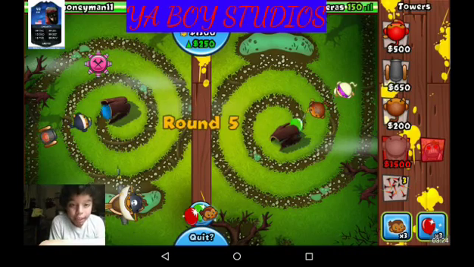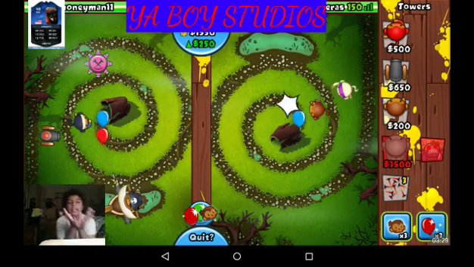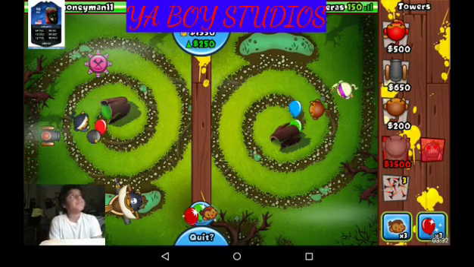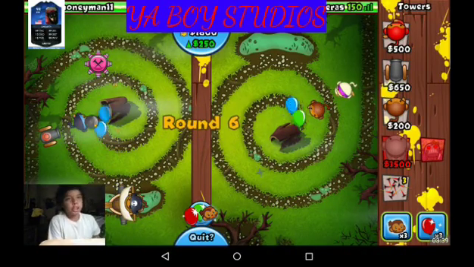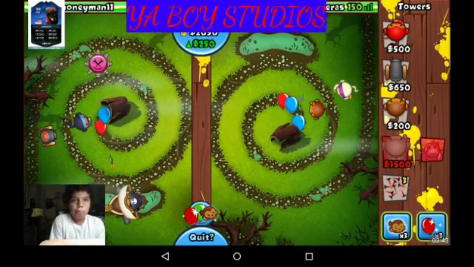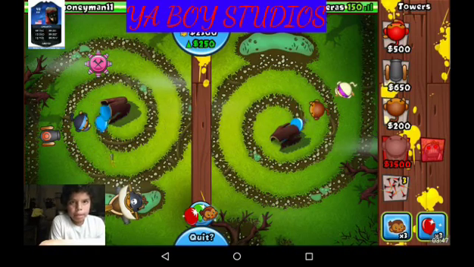Are you kidding? He has everything that I pretty much have on my good career balloon tower defense. He has the bow. If this thing turns into a destroyer in like 5 minutes, I'm gonna be like, wow. I don't know what I'm gonna do.